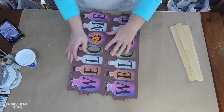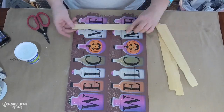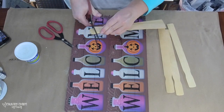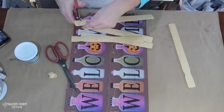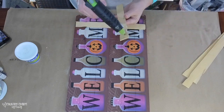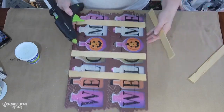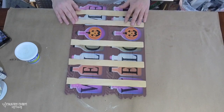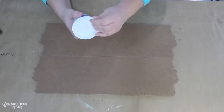Now I'm just figuring out how I want my signs to butt up and lay nicely together. I have some paint sticks I picked up at the hardware store, probably Lowe's, and I'm just cutting off about an inch because they're a tad too long. Since I'm making this for myself, I'm not going to worry about covering the back. I'm just hot gluing the sticks to the back of the signs for stability.